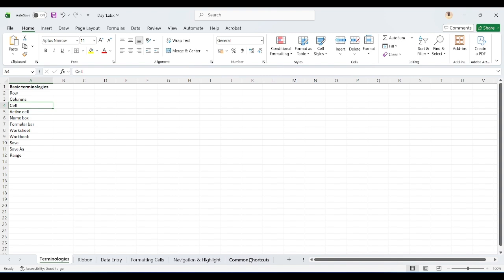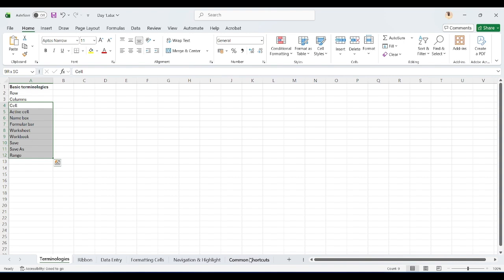Okay, let's move on. So the cell in which we are in is called the active cell, right? Now, when we highlight one or more cells, it is now called a range. So let me just give you an instance. I am in cell A4, right? Now, if I highlight all of this, now look at the name box. You realize what it is telling you there. It's telling me that we've highlighted 6 rows and 1 column. So now that is a range.